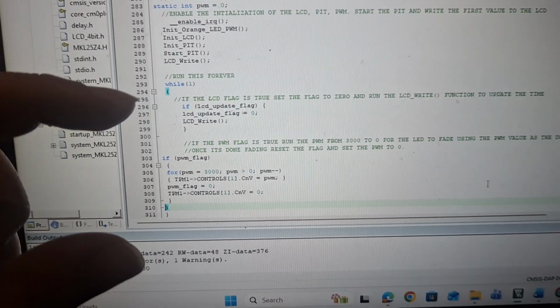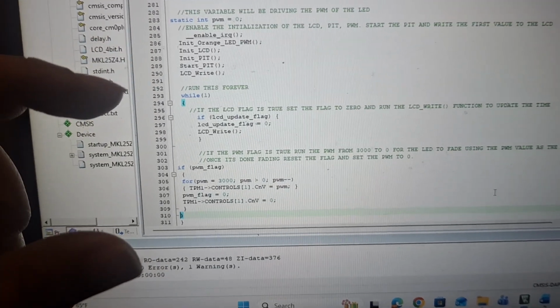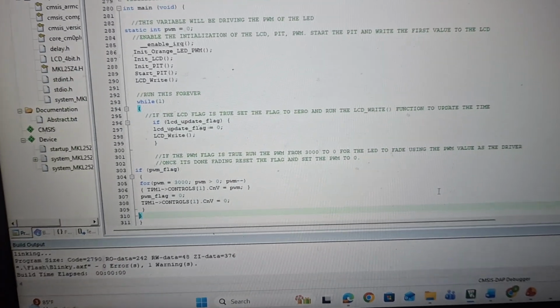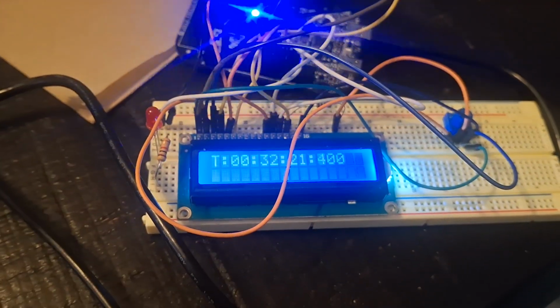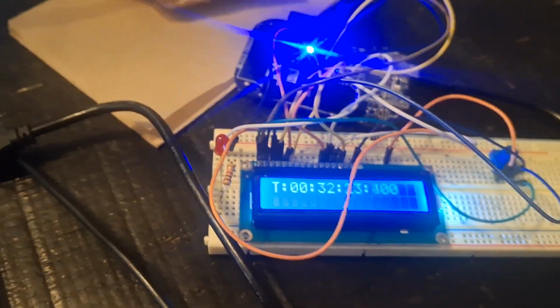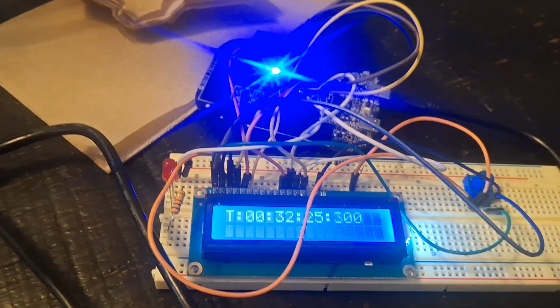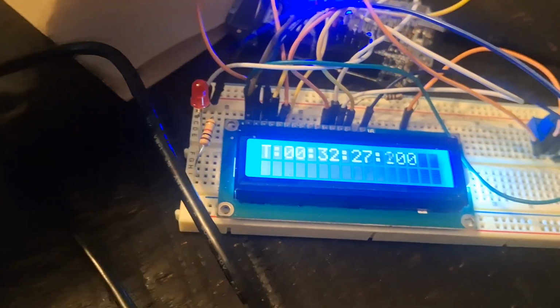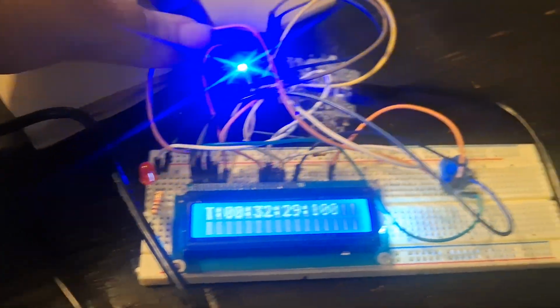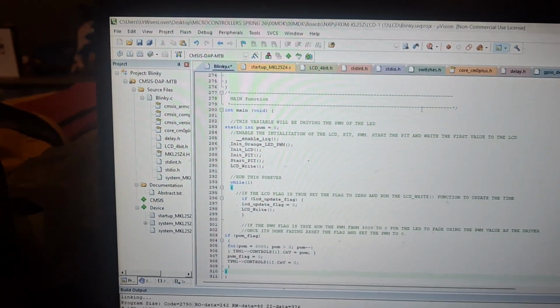But while I was testing it earlier in the week, I'd have the pulse width flag actually decreasing from 3,000 to 0, even though the LED wasn't turning on. But I didn't save it while still trying to make changes. But the timer is working. It's been running for 32 minutes as I have been doing my updates here. If I go to here, it's just connected to power.